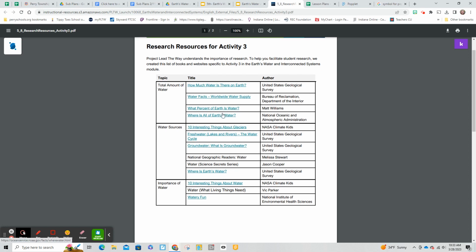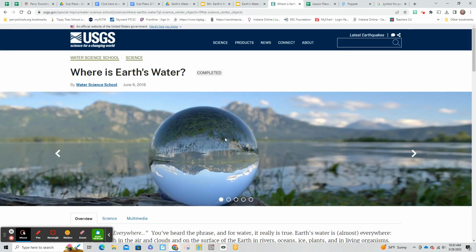You're not going to have time to research all of these, so just read through and see which ones look like they might have information we need, like where is Earth's water? I know one of our questions is is there water around the poles? There were also questions about salt water and fresh water. So I'm going to open that one up and see where the different types of water are.